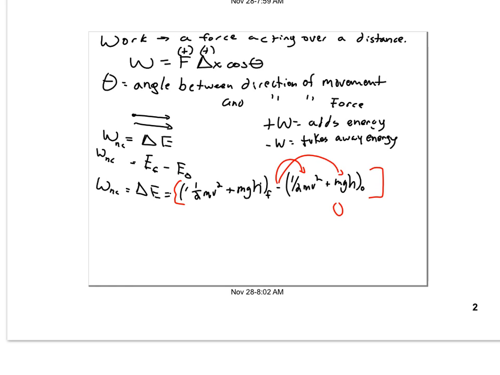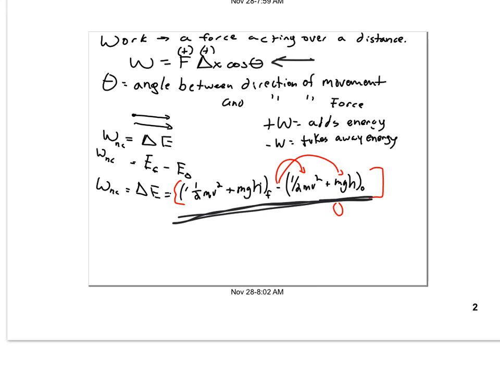So if a problem gives you information about the amount of force and the distance, I would go for that equation, that top equation, if it's asking you to find the amount of work done. But if it gives you velocities or it gives you heights instead, it might be a better idea to go ahead and go with this big equation down here. A lot of times that will work faster than trying to work all the way back through to your force. It's doable. Oftentimes, that being said, it's a lot quicker just to go this route.